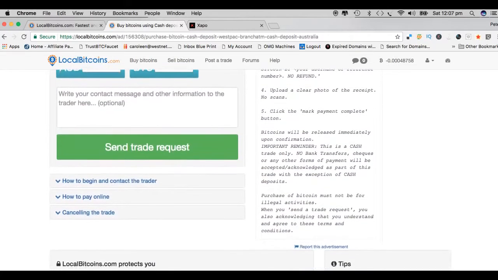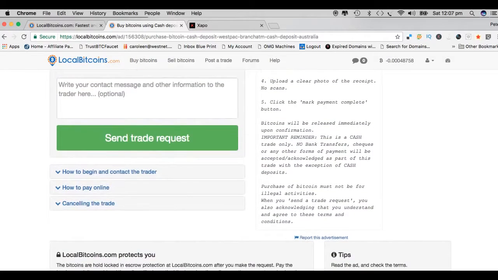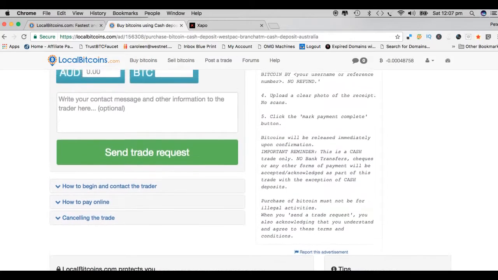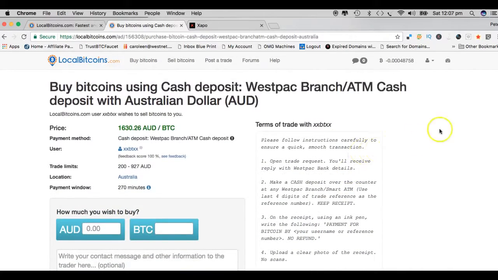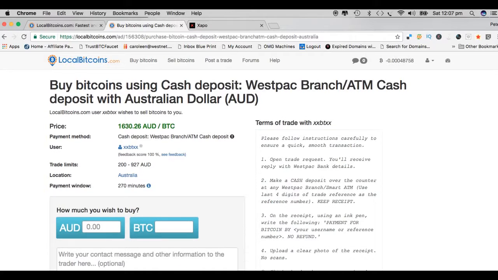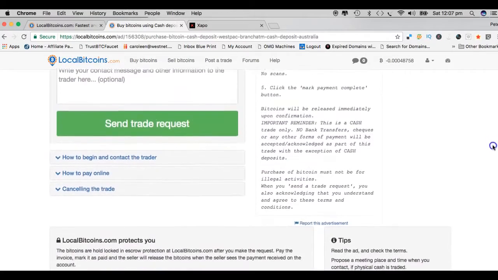So when I first started with local Bitcoins, I actually went through about 10 or 12 different sellers and looked at all their terms of trade before I made a decision. And of course, that decision is personal. It's up to you, relevant to your particular situation and where you are and how you want to trade it.